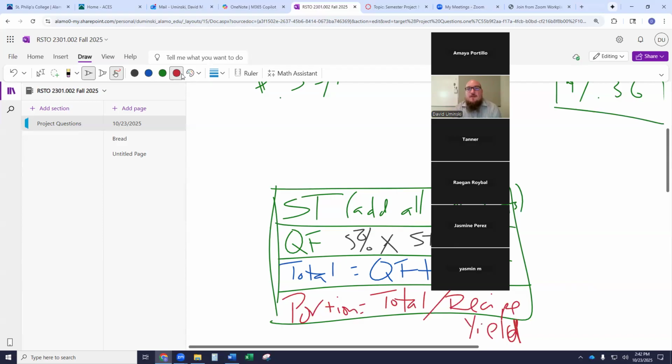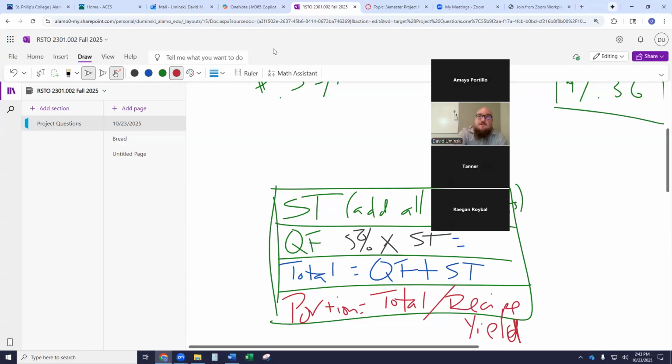What happens if, because like on the rub, it asked for like 1 teaspoon of garlic powder to make that whole recipe. So what am I gonna do there when that recipe yield is so minuscule? So taking like 1 teaspoon and dividing it into 32? What do I do for that?